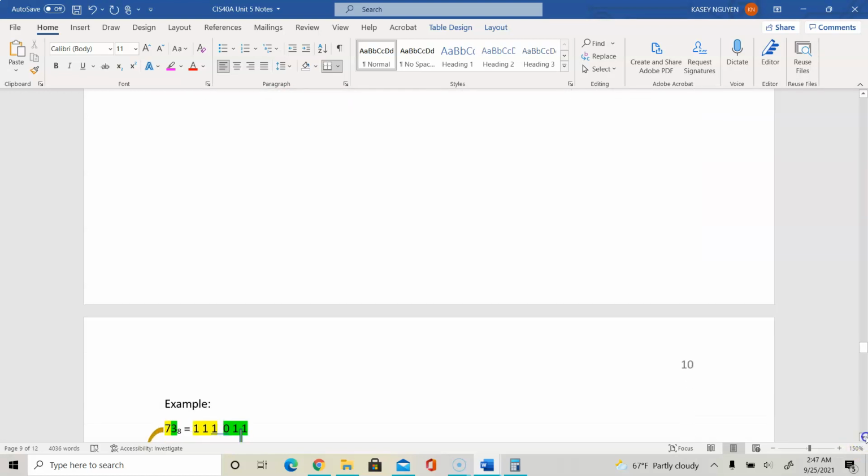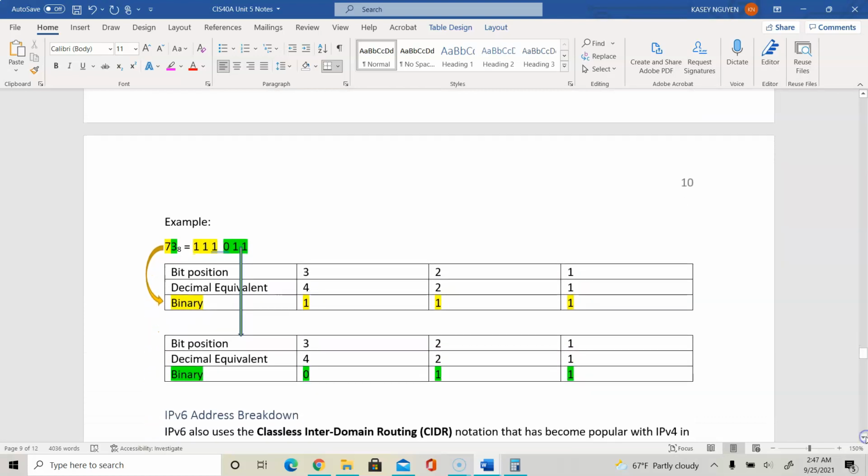So when you convert this, you would see that here. If I have a 7, that will be the same way that I did the conversion with hexadecimal earlier. I would do the subtraction going down the decimal scale. So 7 minus 4 minus 2 and minus 1. As I subtracted, I would put the 1 there, and that's going to give me the binary equivalence. For the 3 in octal, that's going to give me a 2 and a 1. So we would have a 1 and a 1. So in the front of that will be a 0.